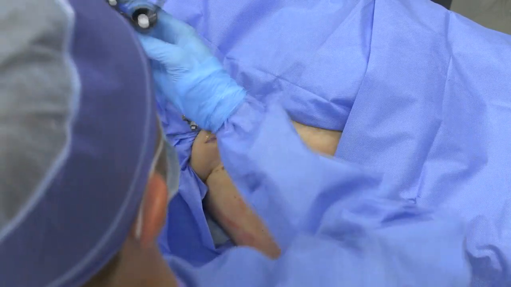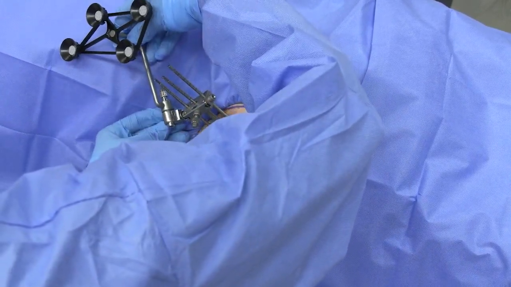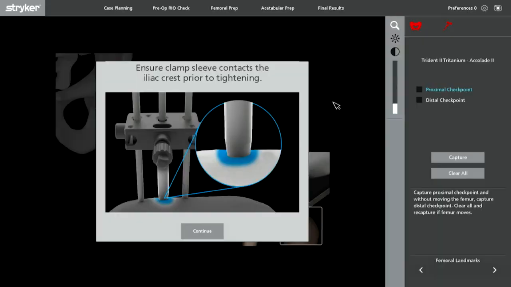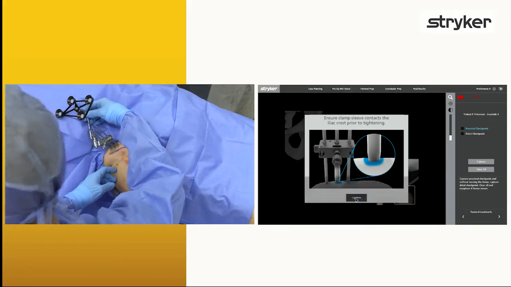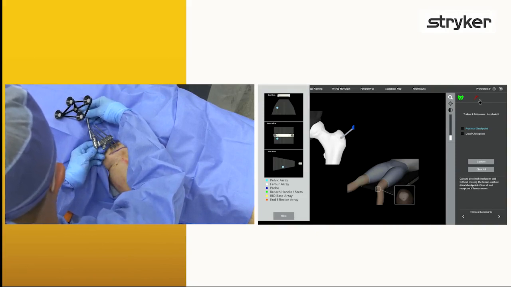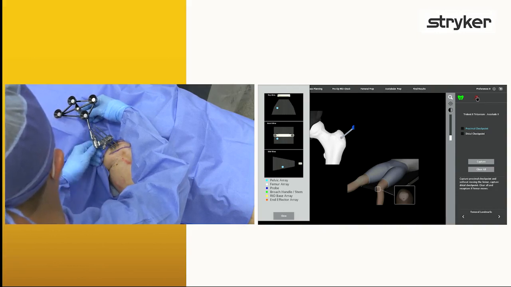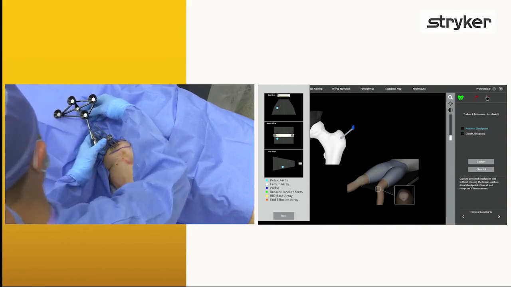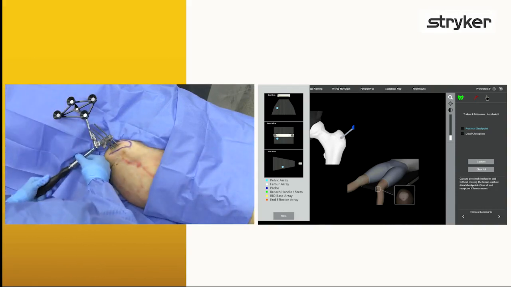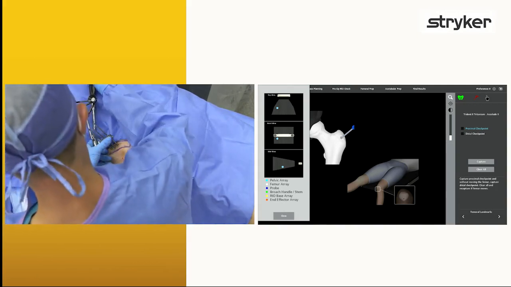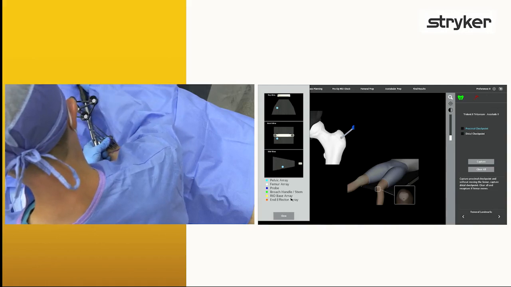Finally, we attach the array. And we want this to be oriented towards the stereo tracking camera at a slightly increased angle up towards the ceiling in anticipation of banking or airplaning the table away from the surgeon, to have the best possible line of sight during registration.